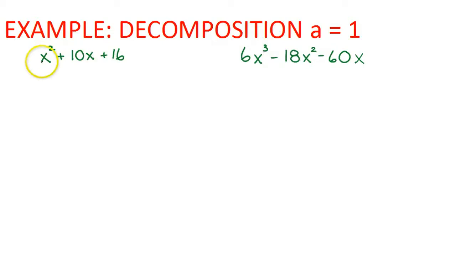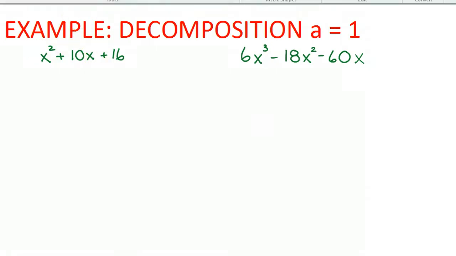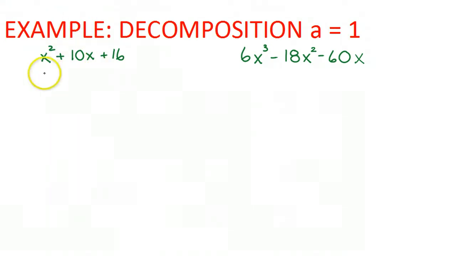So if we take a look at this first one, remember, before we apply trinomial factoring techniques, we always look for common factors, because in doing so, it makes the problem easier. So I'm going to look at each of the terms here and see if there's any common factor. And in this case, there isn't. So that's great. So then what I do is I write down my a term, a is equal to 1, my b term, b is equal to 10, and my c term, c is equal to 16.